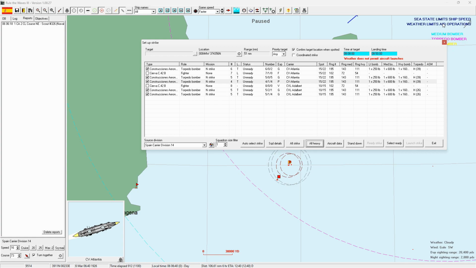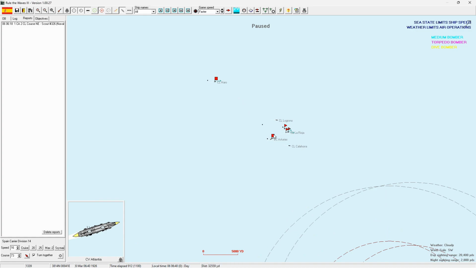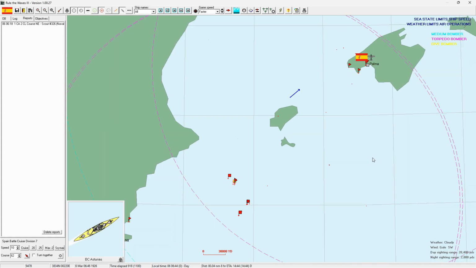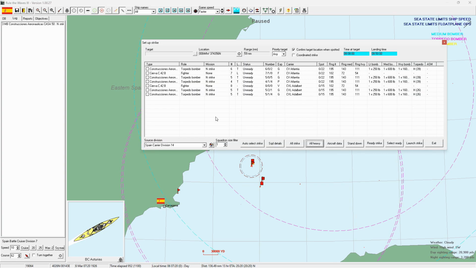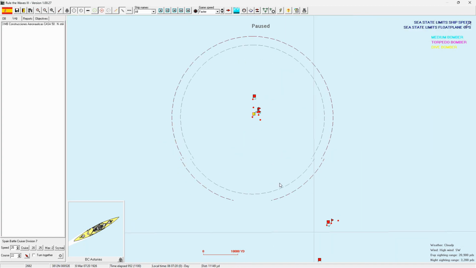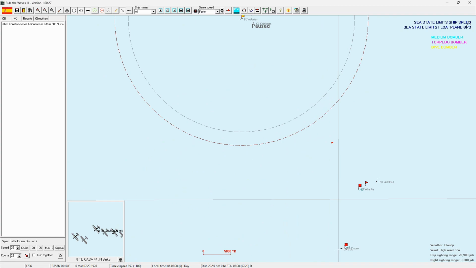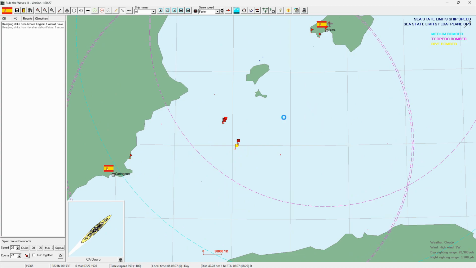Ah, oh, the weather got worse. That's upsetting. Okay, it's back. I really want to hit these guys again. Get another heavy cruiser. That would be a nice outcome. Let's ready strike. I don't know how fast you can actually go, but let's hit the afterburners on our fleet. Kind of in the wrong place for this, but go as fast as the sea state allows you.